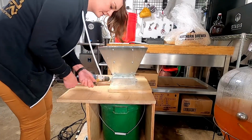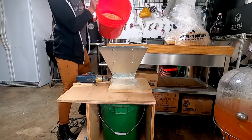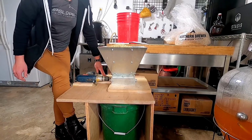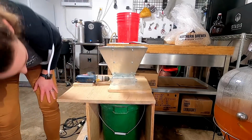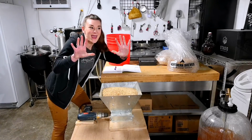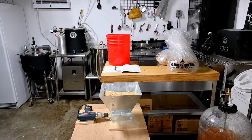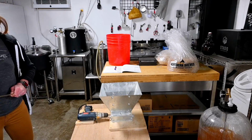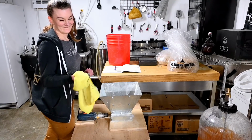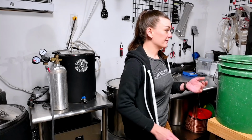All right, my mill's set at super fine flour status. I'm a little nervous to use this. It's a little powerful. Ooh, let's see. Look, no hands. Pretty sick. Wow. So good, baby. That prevented so much dust, it's kind of insane.